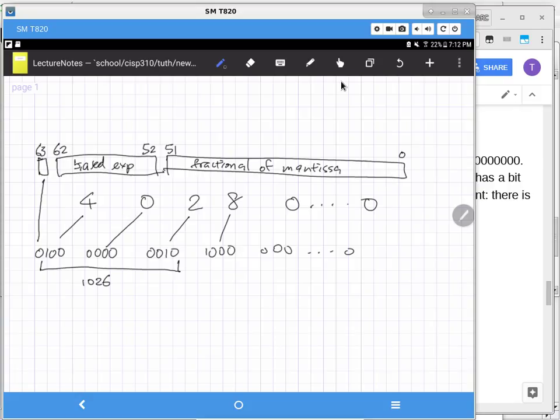By how much is it biased? 1023. Very good. Okay, so you have to subtract the bias to get to the actual exponent. So this is basically what kind of unit we are talking about. Whatever the mantissa is, we have to multiply that to 2 to the power of 3 in this case, because 1026 minus 1023 is 3. Is that okay? All right?